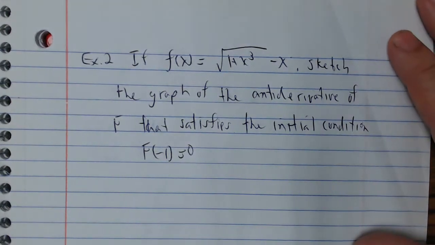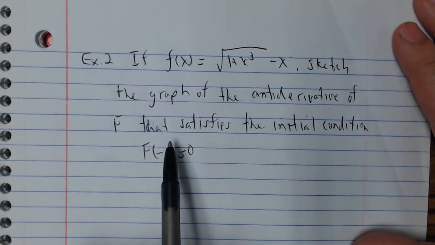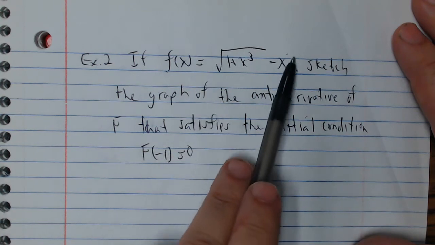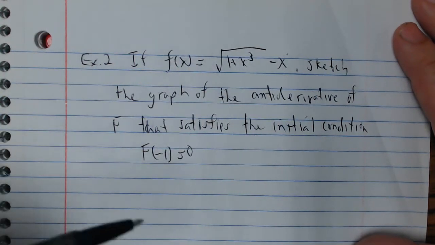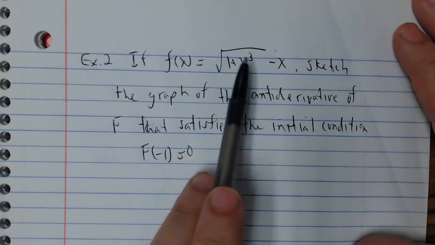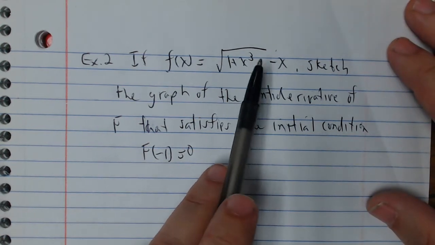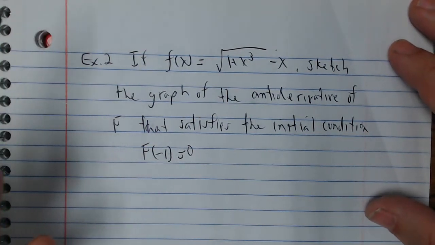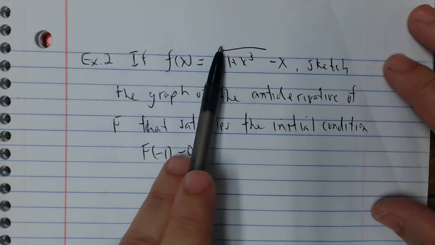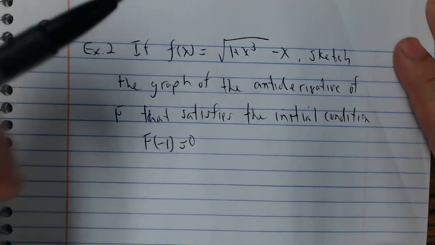Okay, so first of all, if you notice, the domain of this guy is what? From -1 to infinity. So we're starting there and moving to the right. But here's the thing. To graph the antiderivative of this guy, if I were to take the approach of example 1, I would graph this guy, and then I would try to graph its antiderivative. Now, it's not that we can't graph this, but it might not be a good-looking function to graph. So I could say, look, instead of trying to graph this, I could avoid that by using the idea of direction fields. So we're going to use direction fields.